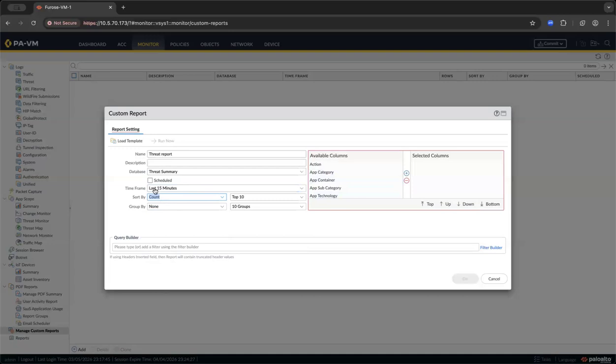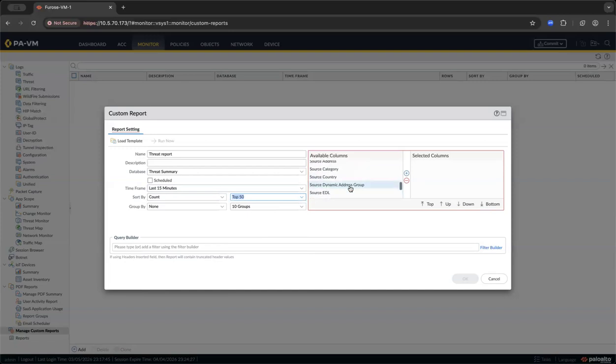Once you choose the time frame, you can sort by whatever you want. Right now, I'm going to sort it by count, and then I'm going to list only the top 10. You can choose to list the top 50 as well. I don't want to group it here. Now, what are the columns you want to add to the report? The most interesting ones for this type of report, the threat report, would be these.